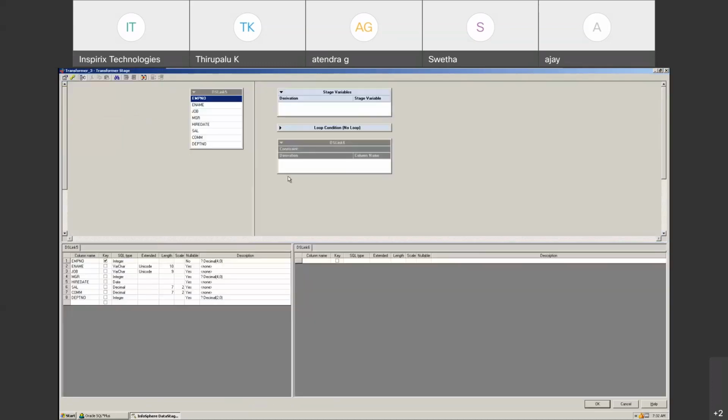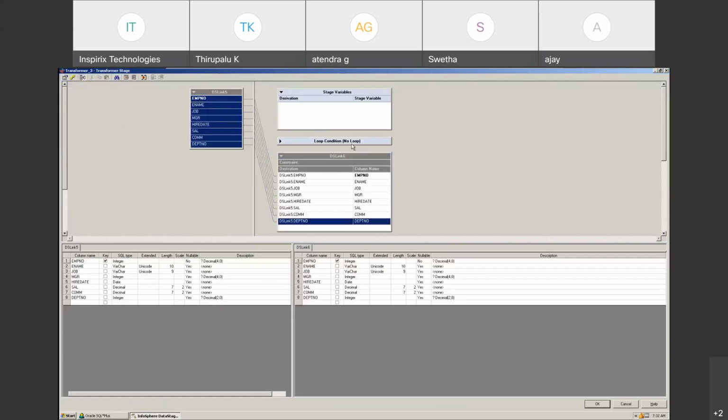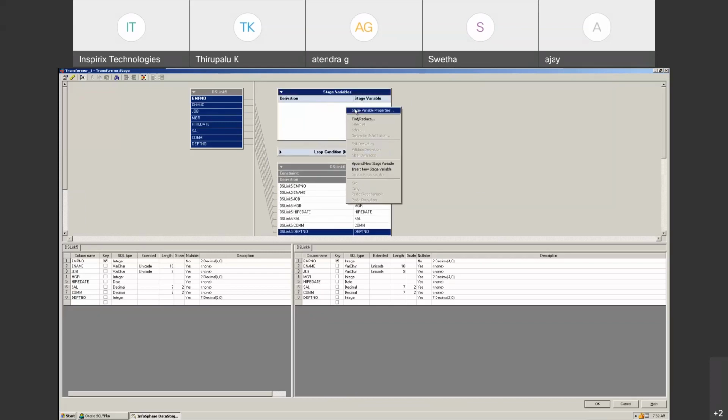In the transformation, now let's see what the stage variable is. Okay, so pass all the connect outputs. Okay, done. So what is a stage variable? A stage variable is nothing but it stores a value. You can apply the condition and store the value and use it wherever you want. So right click in the stage variable properties. Generally it will be like this. We just expand it. Right click and then go to stage variable properties.